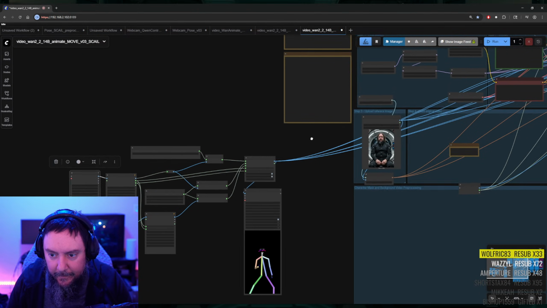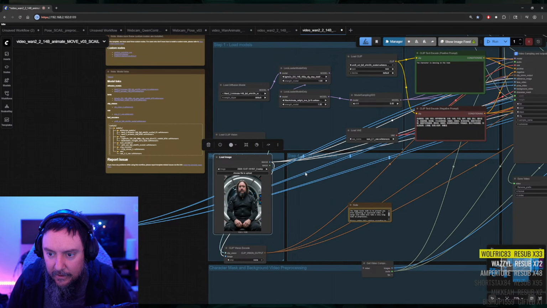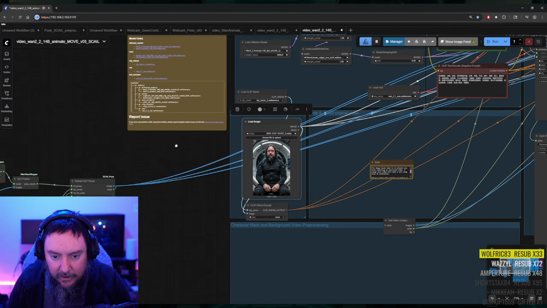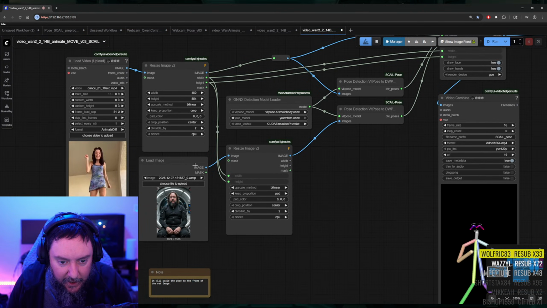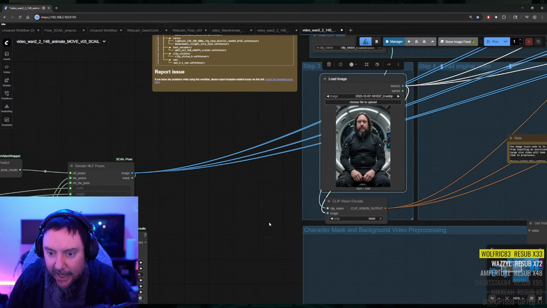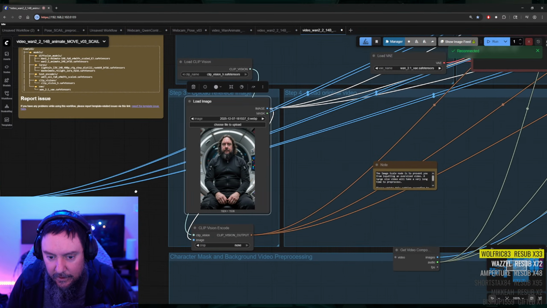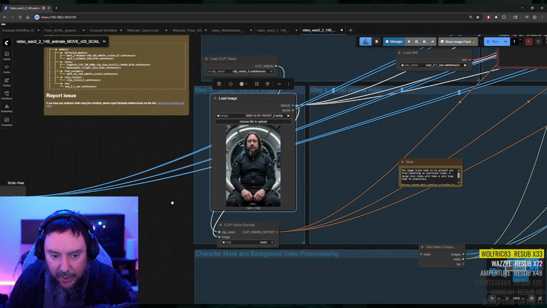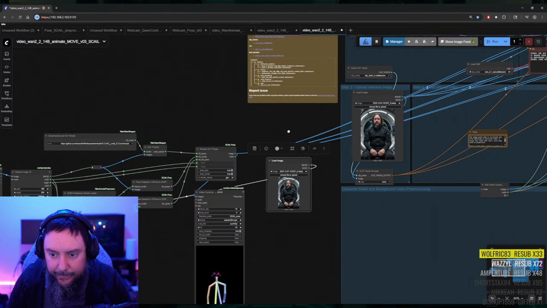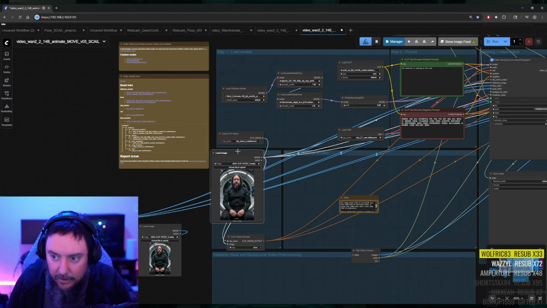So I'm going to move that right there. And then this guy, what is this guy doing? Reference image. Okay, so it needs the reference image, but I also have this right here as the reference image, and it's resized. So does this one want to resize before it goes into the vision? Doesn't look like it. So what I'm going to do is delete this one.